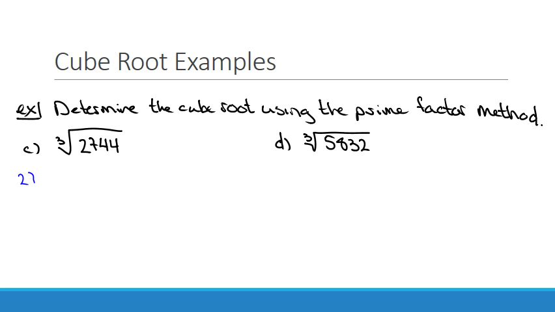Same process, 2,744. Now, I know I might feel like I'm going pretty fast through here. Again, the reason why I have these questions worked out is because I don't want to have a lot of dead air as I think through things. Okay, so 2,744. I had to play with that number for a little bit. I came up with 4 times 686.